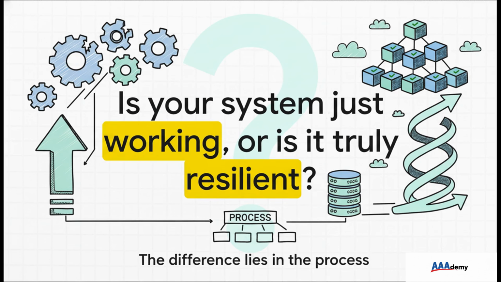And that really leaves us with one final question for you to think about. Take this playbook and use it not just to fix things, but to actually improve them. Ask yourself this. Is your system just working today, or is it truly resilient for tomorrow? The difference between those two things? Well, it's all in the process.